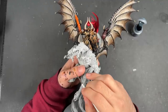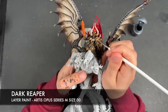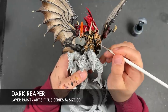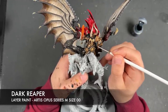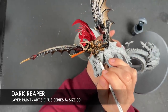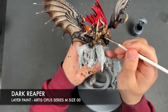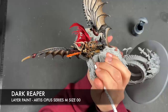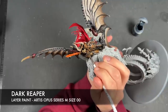And the color we're going to be using first for this is Dark Reaper. And we're just going to very carefully pick out all of the edges with our Dark Reaper. Now, this is going to be a nice kind of bluish finish that we want here, which will really distinguish him from Dorgar's more grey finish. So make him look a little bit cleaner, a little bit more menacing. So we're just going to start picking out all of the edges across all of his black armour, just like this. And just take your time and work your way around the model.